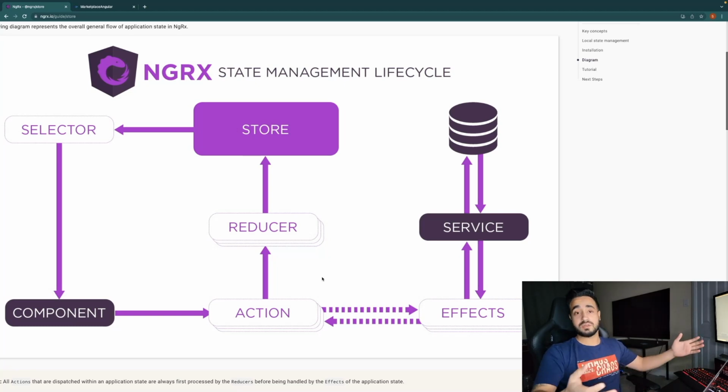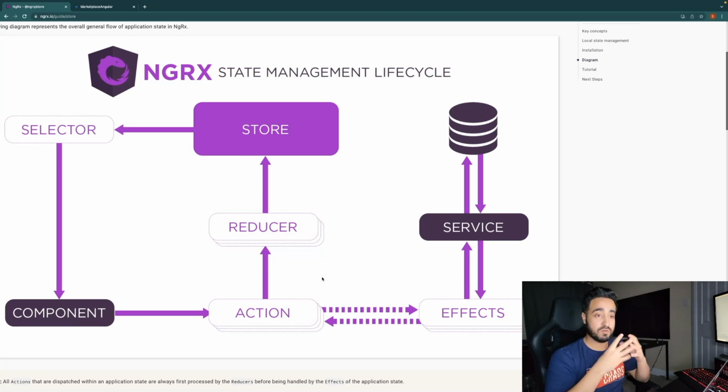There are also other scenarios that you can use them in, but the most common use of effects is making your API calls based on your action dispatches. So even for a login request, you can literally just dispatch a login request action from your login component, and you can have an effect defined which will listen to this action and make the API call.